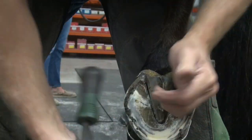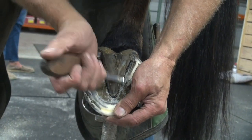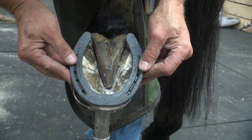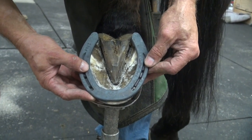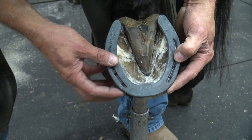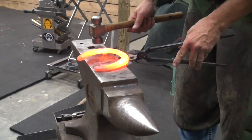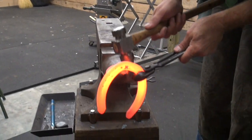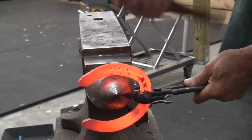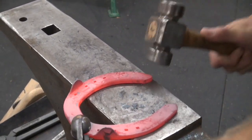Build my wall around the inside edge of my white line. Figure out my shoe. We're using the DF2s, the DF Selects by Kirkhart, the number 2s. As you can see by the shape, these things fall on the feet really well. It's a beautiful shape. Tidy up the toe, tighten up the toe a little bit. We're going to box the outside, give him some more width.